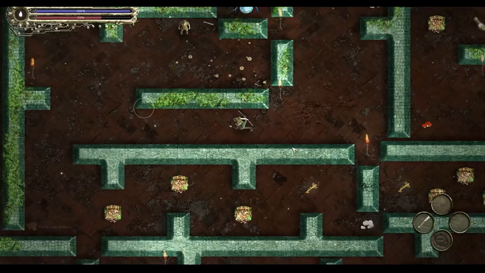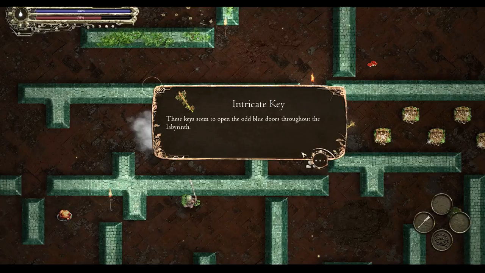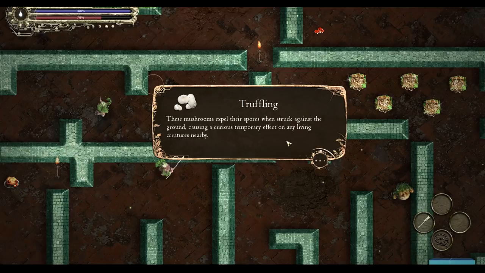Given that it has the presentation visually of Gauntlet, I'm kind of surprised they felt the need to make the controls so complicated for some of these interactions, like open door. Key seems to open the odd blue doors throughout the labyrinth. It's an intricate key. Truffling, and these mushrooms expel their spores when struck against the ground, causing a curious temporary effect on any living creatures nearby.